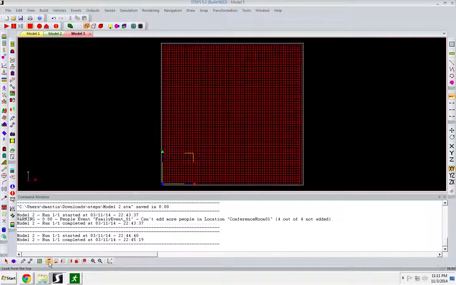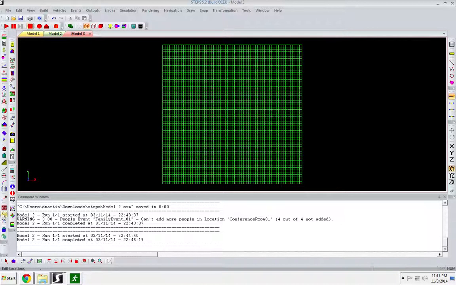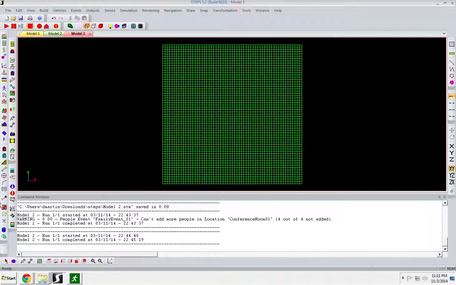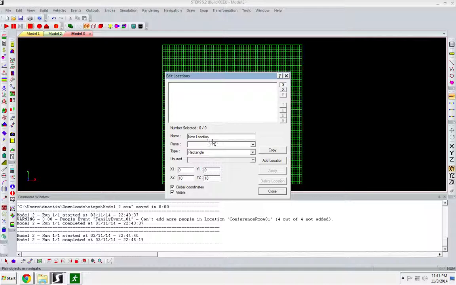Okay. So here we have our plane. Now we're going to make a location, and I'm going to be representing a conference room. It's just going to be a 10 meter by 10 meter conference room on plane 1. I'm going to add location.